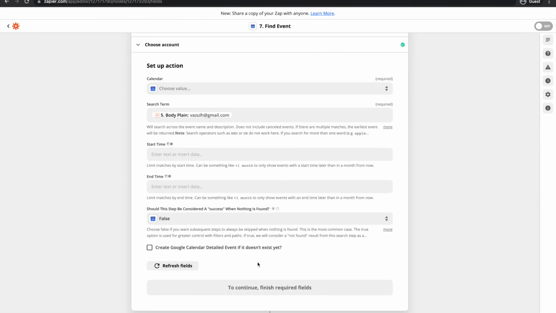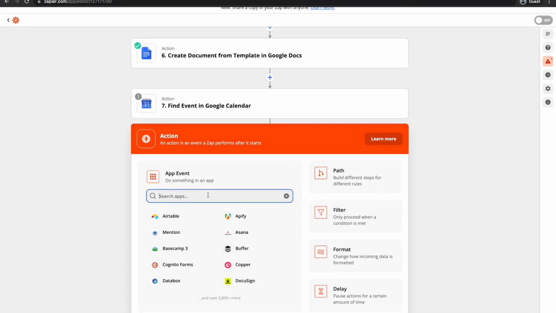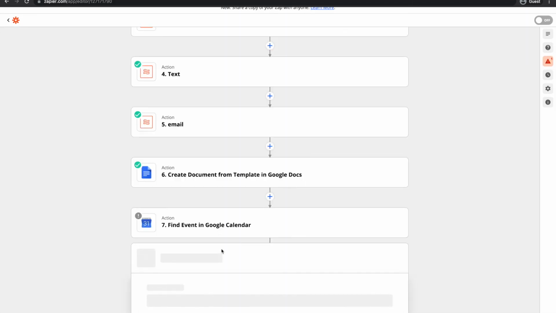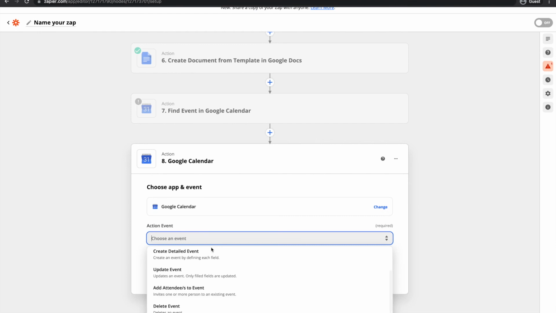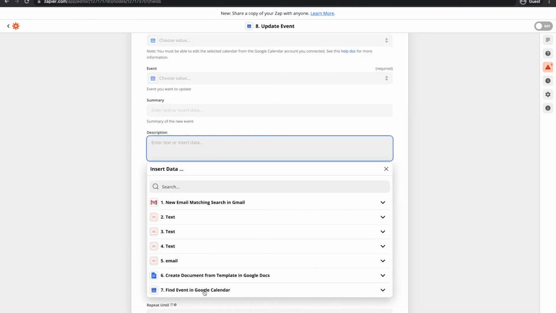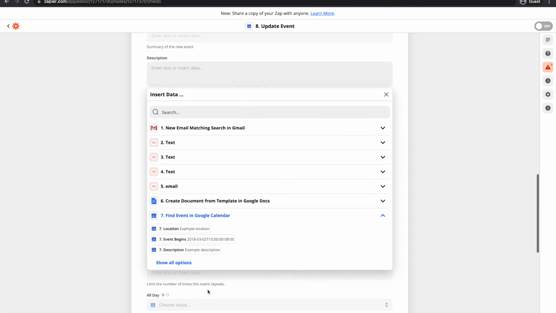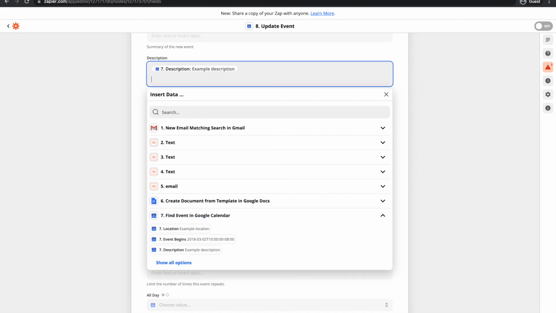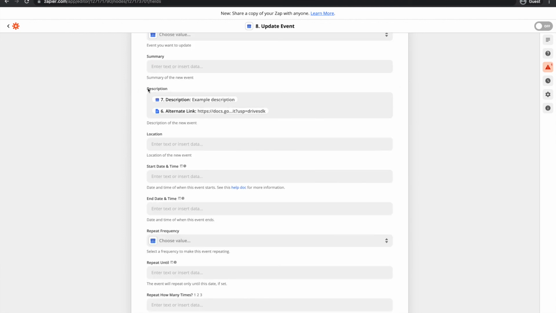And then once we run this step, we find the Google Calendar event, we can create an update step where we can update the description. One quick thing to remember is that there may already be a description in there. So you want to grab the existing description and then add your information. That way you don't delete anything that already exists there.